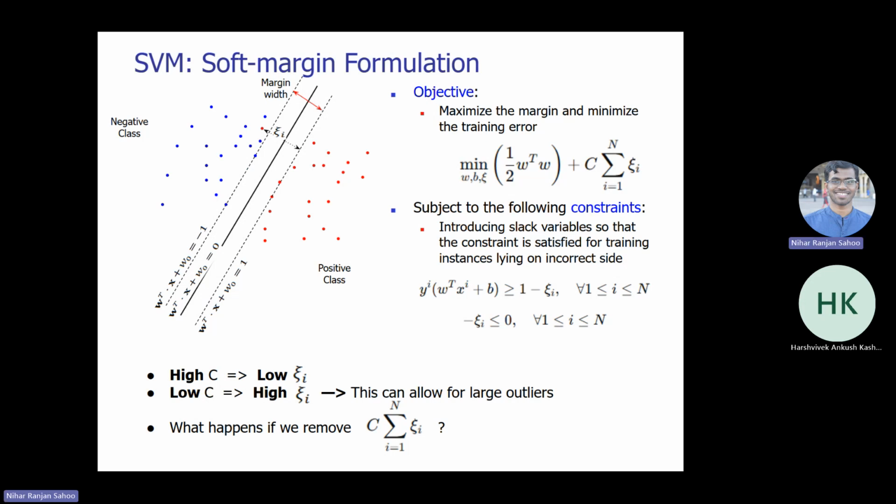This xi variable is assigned to every data point, but it will be non-zero only if there is some outlier. For the correctly placed points, xi will be 0. For the outlier points only, xi will be some non-zero value. That non-zero value tells the algorithm, okay, I'm bringing this point back to its original class. Now you do the computation considering this is the margin. So this is what we'll do.